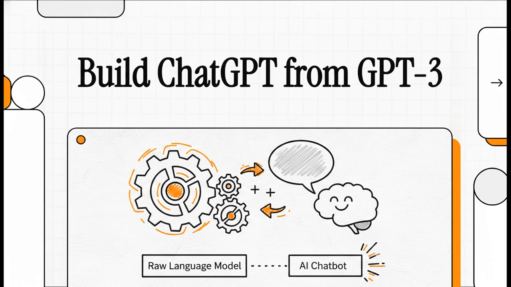Welcome to this explainer. I am absolutely thrilled to have you with us today because we're going to deconstruct something that feels like pure magic, but is actually driven by surprisingly simple, elegant mechanics. If you've ever used a modern AI chatbot and thought to yourself, wait, how is this thing actually thinking? You're in the exact right place. Today, we're popping the hood on the world's most famous AI. We're going to look at the exact blueprint of how a raw language model transforms into a lifelike conversational partner.